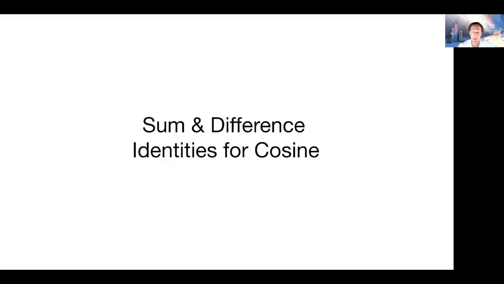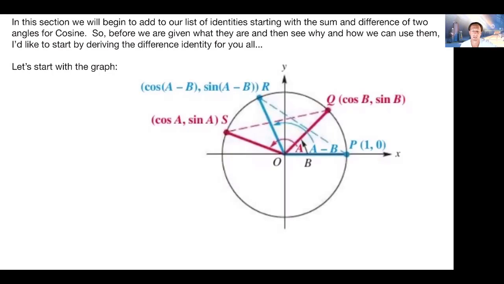It's Alan here, going over some more identities, but this time it's going to take quite some time to actually derive the sum and difference, and we're going to start with cosine this time. So bear with me, try to follow along as best as you can, and hopefully it'll make sense why they are what they are, and then we'll learn how to use them in various ways with some examples. So here we go. You can see in this section, we've got a lot going on already.